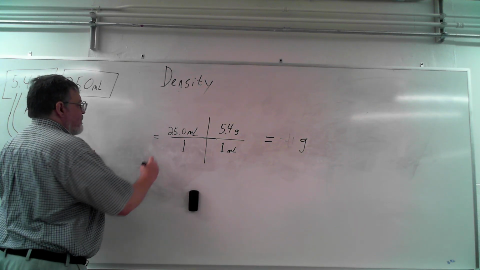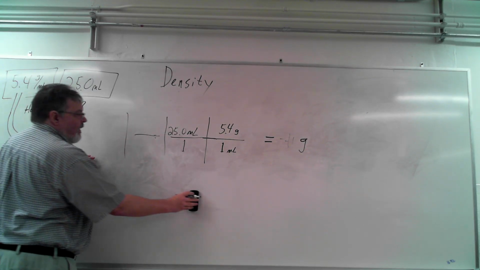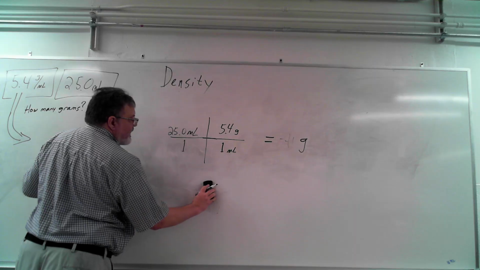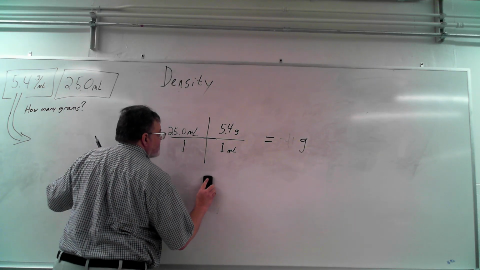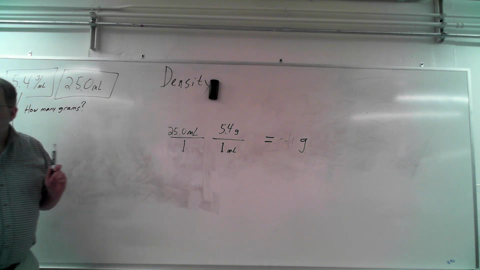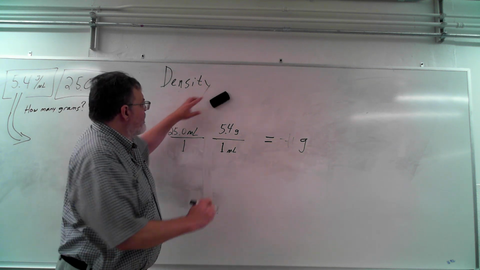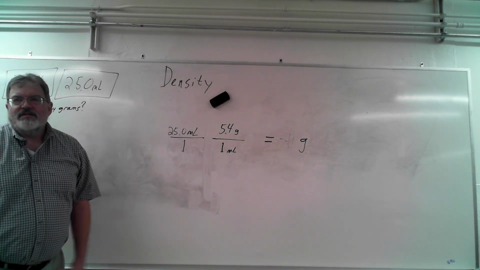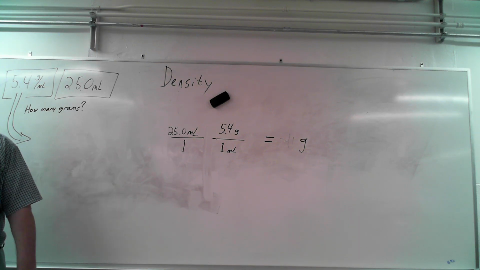Sometimes when it's a long problem, they'll set up all the units like this. But just realize, I don't use that vertical line, but here's how they taught you to do it in high school or whatever. And all I'm doing is this. It's literally the same thing. So if you like that, I've heard it called the train tracks method or the unit cancellation method or the dimensional analysis to sound very sophisticated. But all it is, is canceling units.